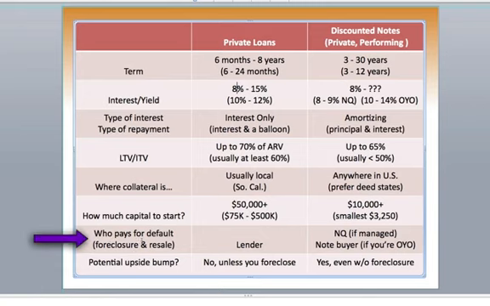And who pays for default? Who has to pay if this note quits paying? Who has to pay for foreclosure and worry about reselling the property? The lender does. If a broker brokers you a deal, or you do it yourself, obviously you're on the hook. If the payments quit coming in, the broker's going to say, good luck with that, here's the name of someone that can help you start the foreclosure process, and you're going to have to put that money out of pocket. I would guess anywhere from $2,500 to $7,500 all told, depending.